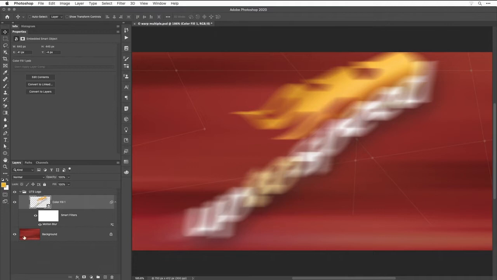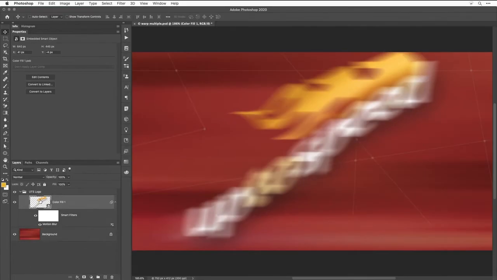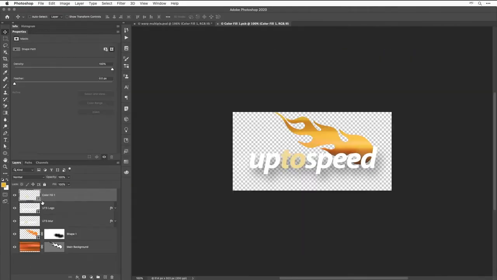Well, what happens is when you turn something into a smart object, it takes the original contents of whatever it was you had selected, and it does the equivalent to doing a save as, saving it as a separate file. You can access that separate file by double-clicking on the thumbnail image for a smart object. So if I double-click right here, another document is going to open, and it's going to contain the original layers that were put into that smart object.